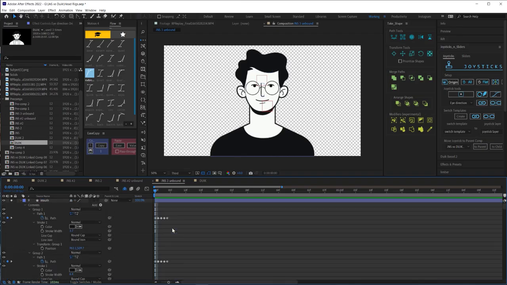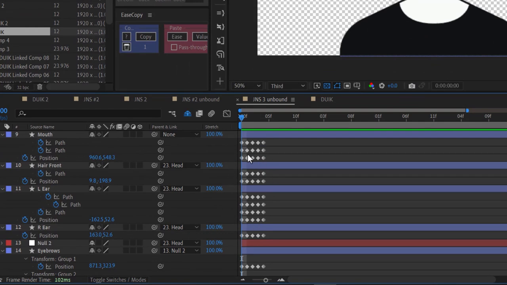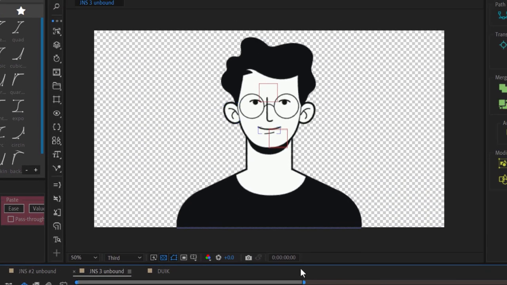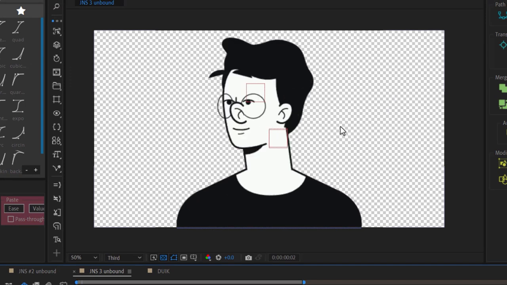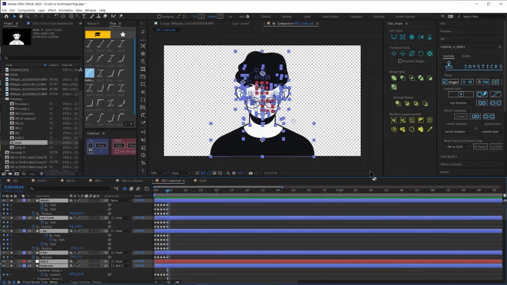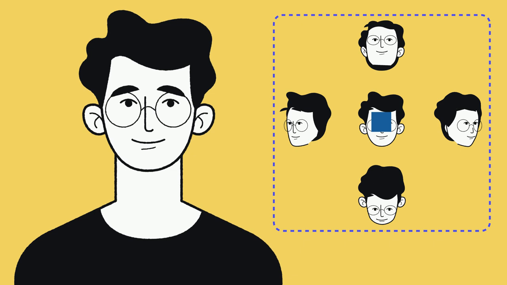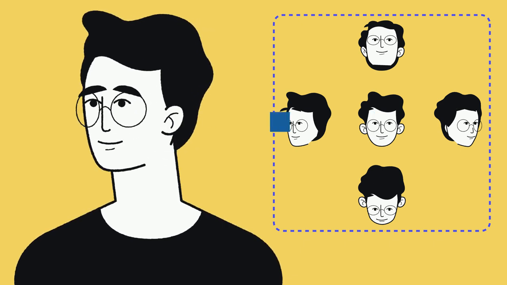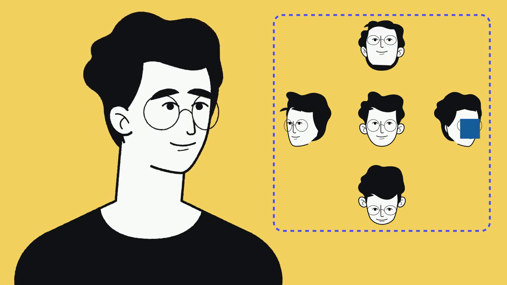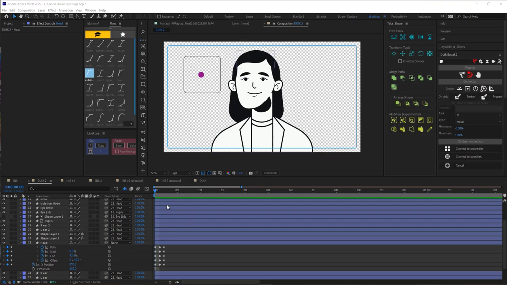You set up your head rig with joysticks and sliders. You keyframe 5 poses on the first 5 frames of your composition, starting with the neutral pose, then the right pose, then left, up, and then down. Then you simply select all your layers and you create a joystick. With the joystick created, each of those 5 poses corresponds to an area inside of this box, and as you move your joystick around, it will blend between those 5 poses, like I mentioned before. Now, DUIK appears to work the same way, but the setup process is a little bit different.